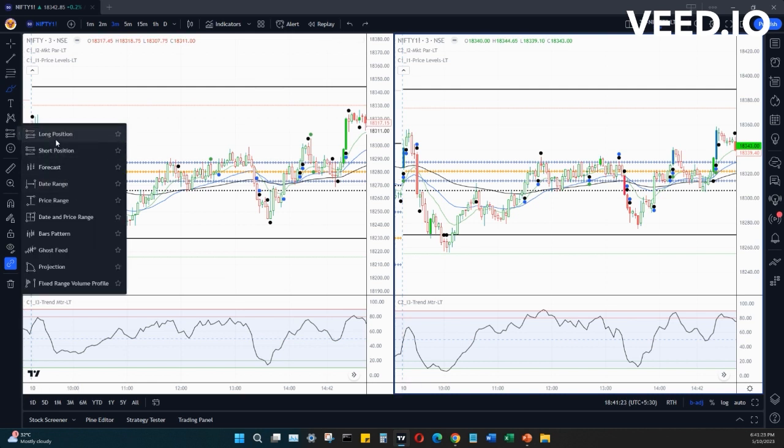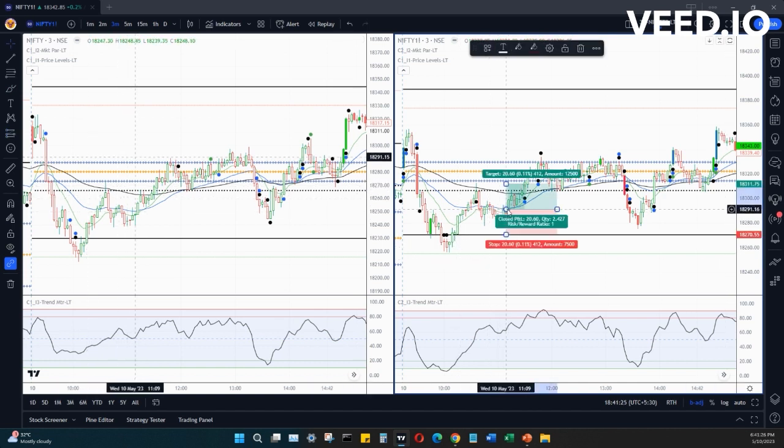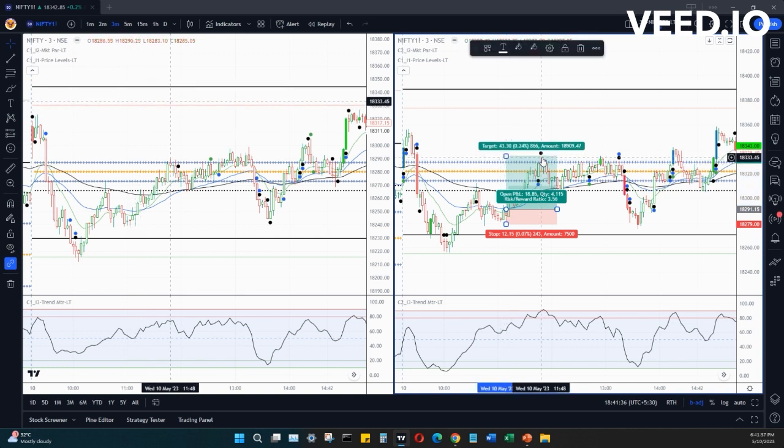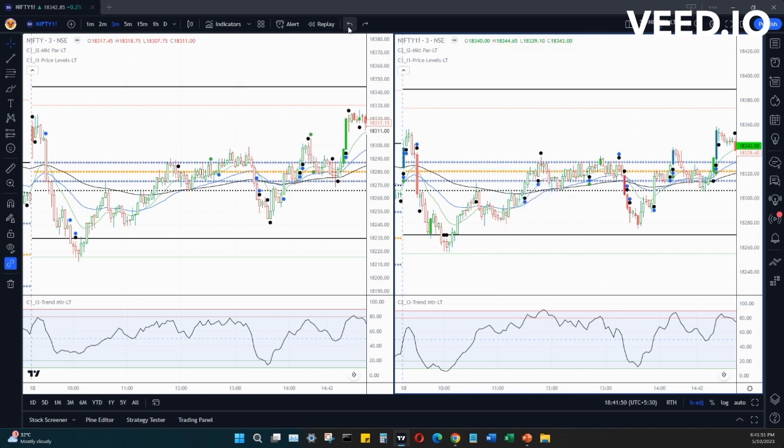So if you look at the risk to reward, it's unbelievably good. Two back-to-back trades. Again, it's a long position right here. So this is going to be your entry, and there's going to be a stop loss. So it's a 12 to 13 point stop loss, right? And your target is going to be 45 points. So it's roughly about 1 is to 4, right? It's close to 1 is to 3, 1 is to 4. This is a follow through trade, but still you were able to get 1 is to 3 on this particular trade as well. So two back to back trades, such a beautiful price action behavior as dictated by the signals in conjunction with the price action and the candlestick pattern. We took two beautiful trades, right?